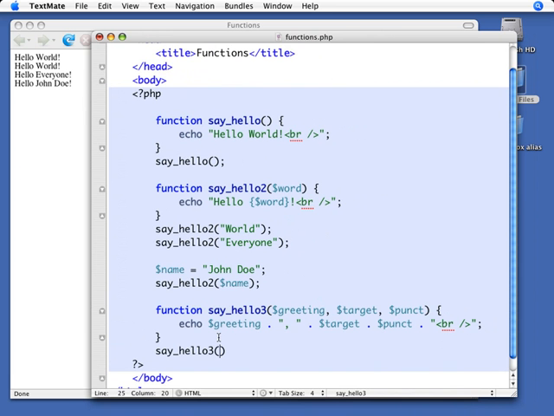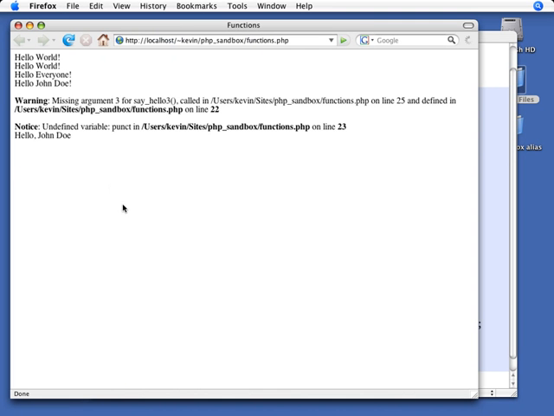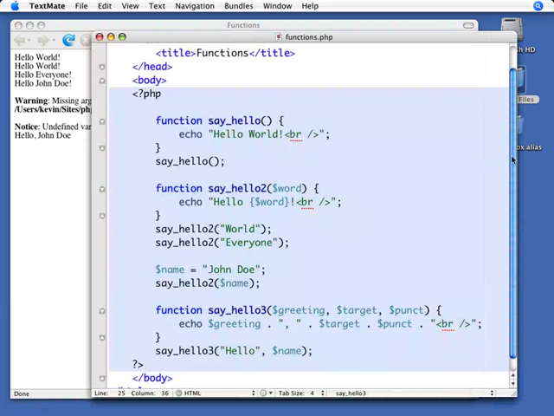And then if I call my new function, say hello 3, I'm going to need to have 3 things that I pass to it. Now, that's an important feature of functions, is that we always need to call them with the exact same number of arguments that we've defined them with. And if I try to do it with only, let's say, our greeting, I'm going to put in hello as my greeting, and let's go ahead and put in our target, which is going to be the name variable. If I don't define that last argument, I'm going to save it, and go back and try it. It'll come back and say missing argument 3. So it's very helpful and tells you very clearly what's wrong with it, and it even tells you what line you're working with so that you'll know exactly where to find it in your code.